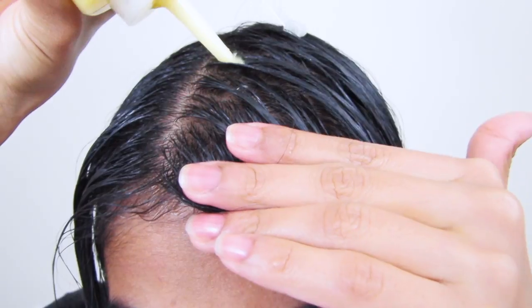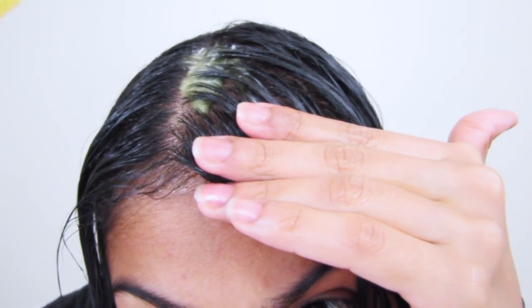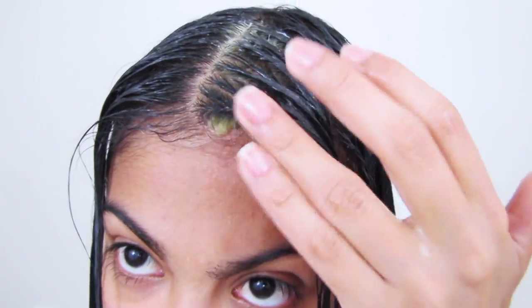Now that my hair is completely cleaned and damp, we're gonna start applying the egg olive oil hair mask. The simple way to apply this is to divide your hair into sections. Begin to apply hair mask from the root to the end. When you finish, do a 1-minute scalp massage to promote circulation.